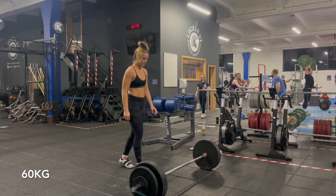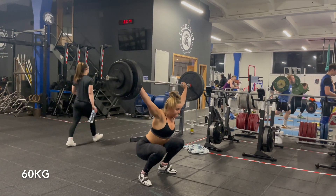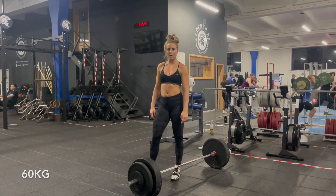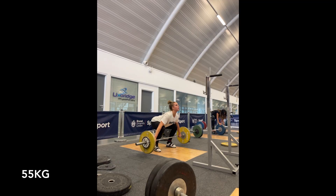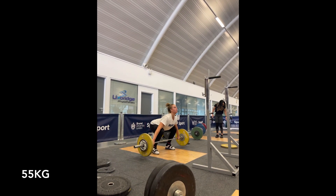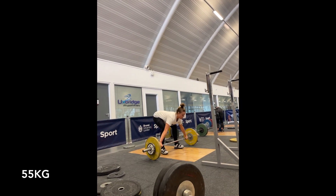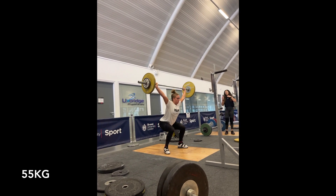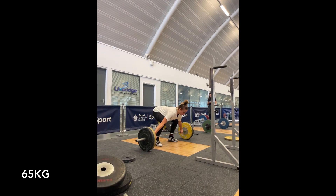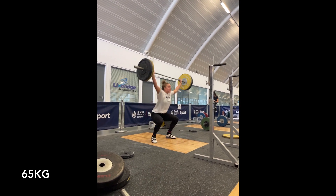So depending on how advanced you are, load accordingly. I started super low and then just built up. The first week I did like 50, 55, 60. Then the week after I did 55, 60, and stuck around there for a long time, trying to get that movement pattern going and build consistency. I didn't feel like I wanted to go up if I didn't hit those lifts cleanly. When you hit a lift and it's so smooth you're not sure what just happened — I got those a few times in the session and I wanted to make sure that by the time I got to 60, 65, above 65, those were feeling like that. And we did get there.